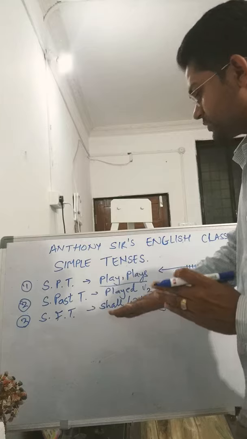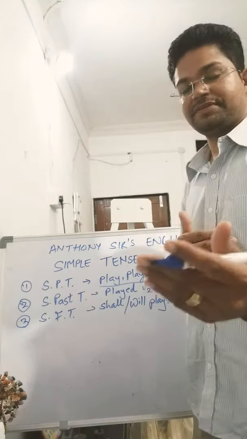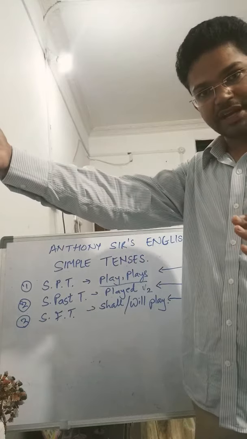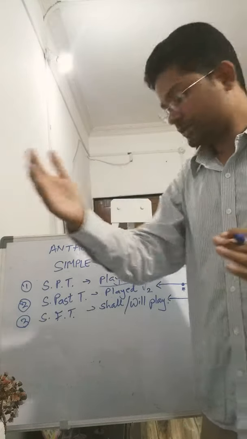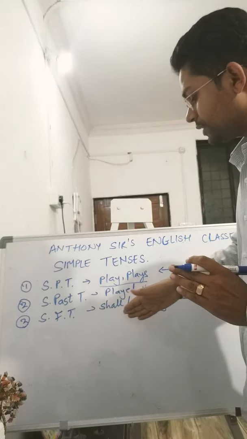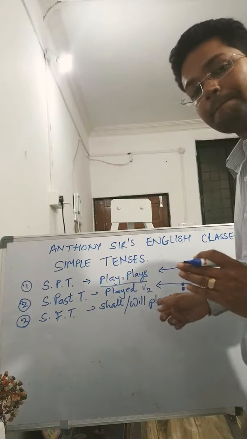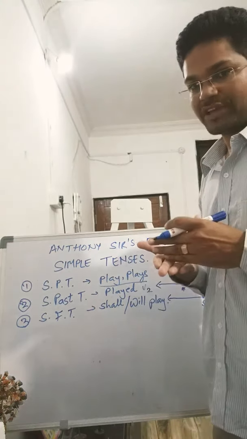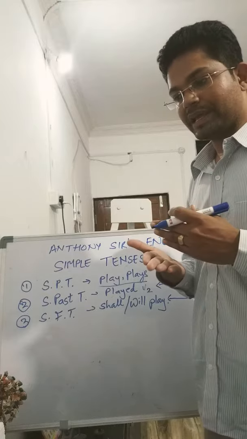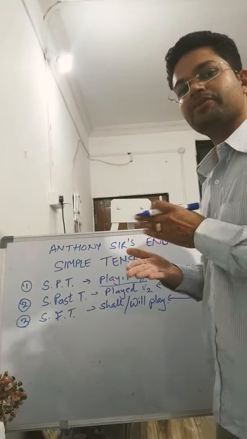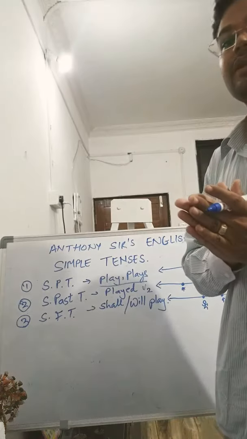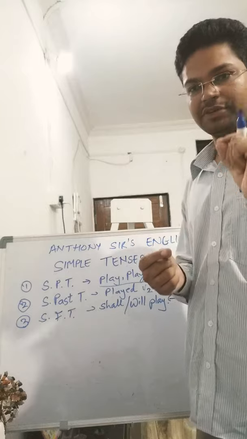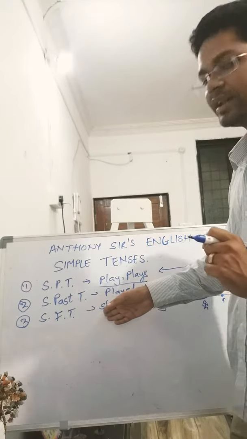Now simple future tense. We use simple future tense for future activity, the activity over which we don't have control because it is going to happen. In simple future tense, we use shall and will as helping verbs plus play, that is V1. So I shall play, we shall play, you will play, he, she, it will play, and they will play. Now why do we use shall with only I and we? Because only I and we can give you 100% assurance. That is why we can use I shall and we shall.